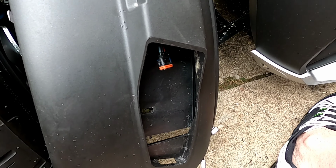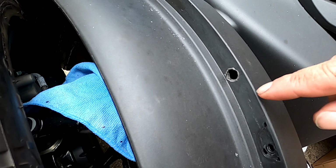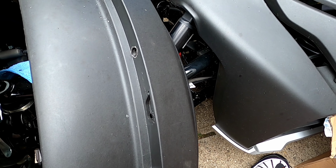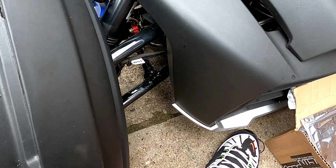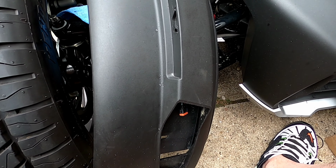All right, so the blinker light is out. We drilled the hole right here so we could feed these wires through, connected to this connector, and then we're gonna run the rest of the wires.